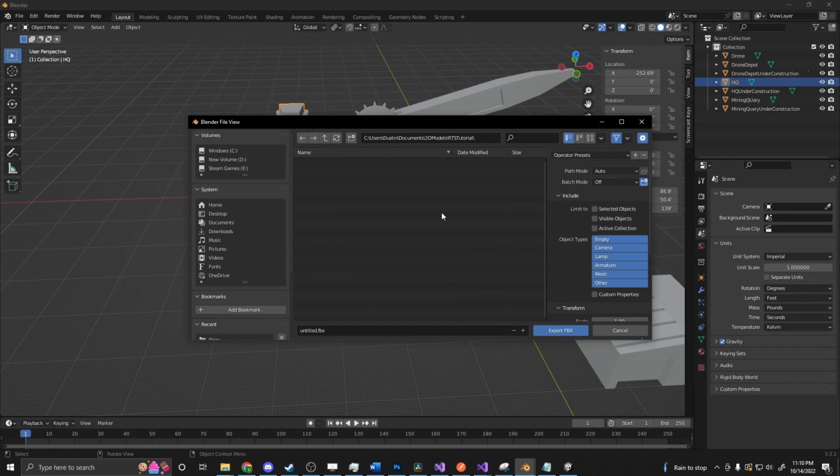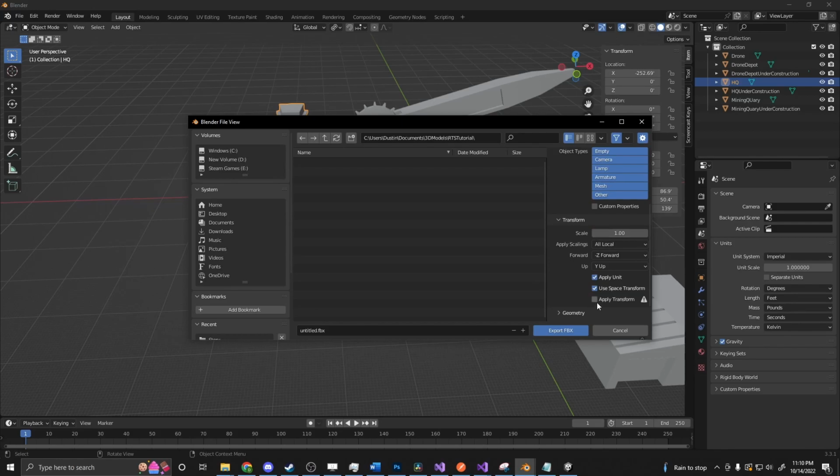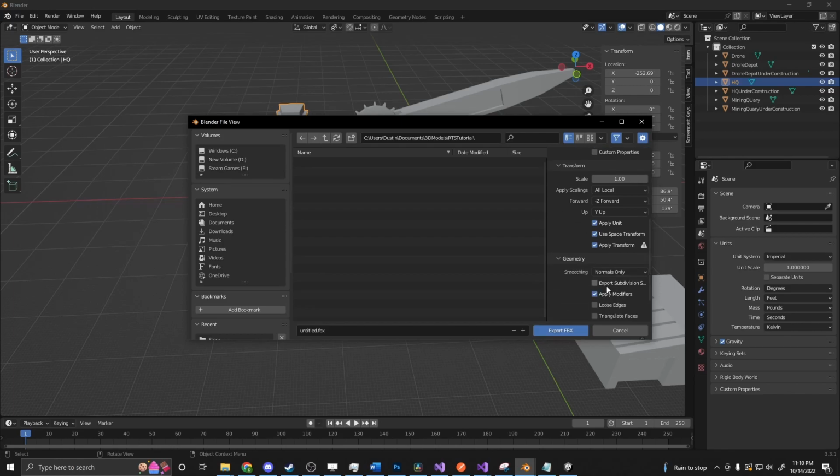So with this being Grid Modeler, there are a couple special things that we need to do. Well, first off, let's just talk about the things that are special for Unity. So of course, I'm going to do just a selected object. I also want to do Apply Transform. This is an experimental thing in Blender, but essentially it switches around the axes, where Blender uses a Z-axis for up and down, Unity uses Y. So this allows us to flip that around and apply the transform so these come in up and down. Next, you've got Bake Animation. If we have animations, it's going to be there. We don't have to have that on.